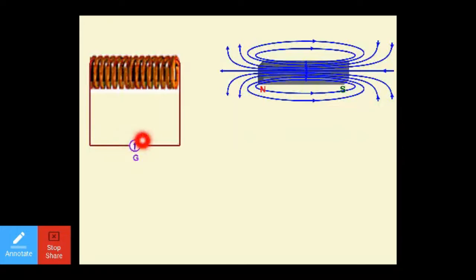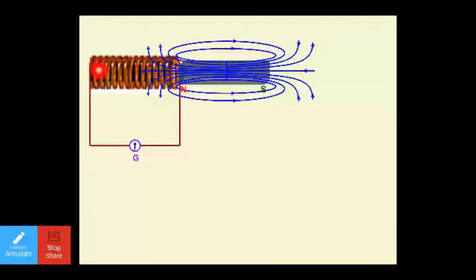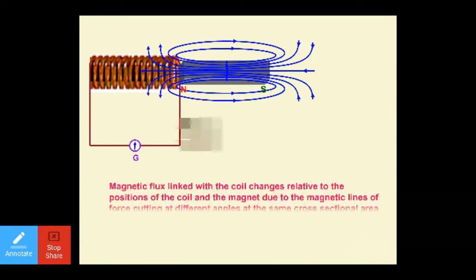See the deflection, the galvanometer. This you'll have to keep in your eye. See the deflection is towards the right hand side. So dear students, when the north was getting developed, when it is coming closer to it, here you were getting north pole, here you were getting south pole, then the deflection was towards the right hand side. So now what are the basic observations?